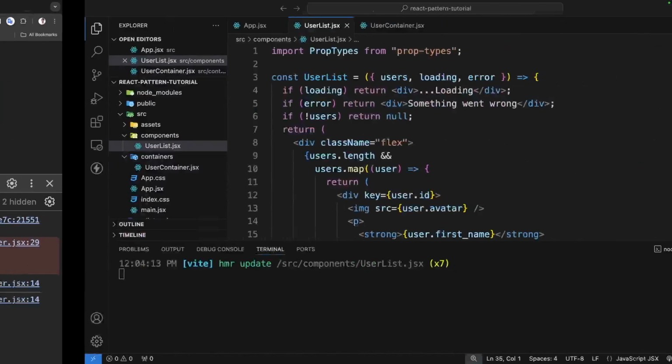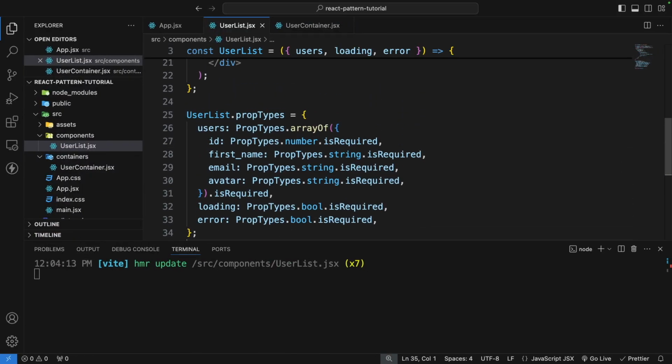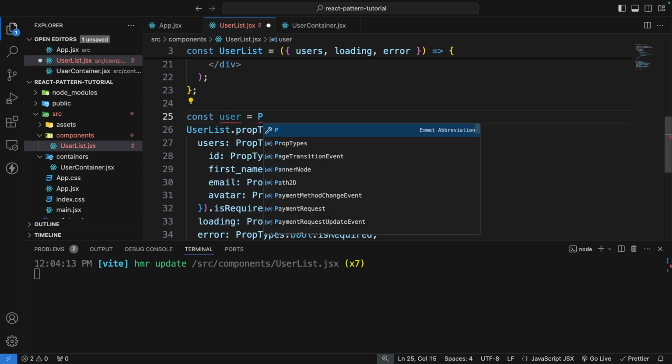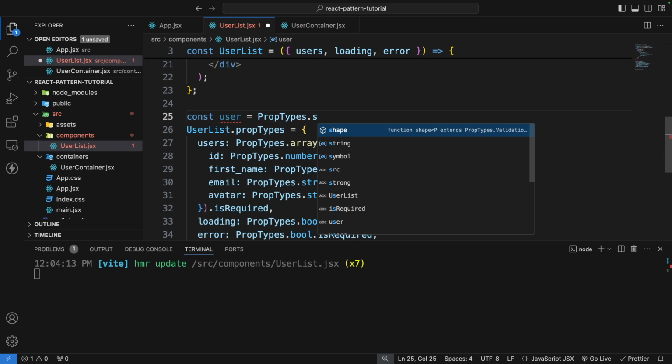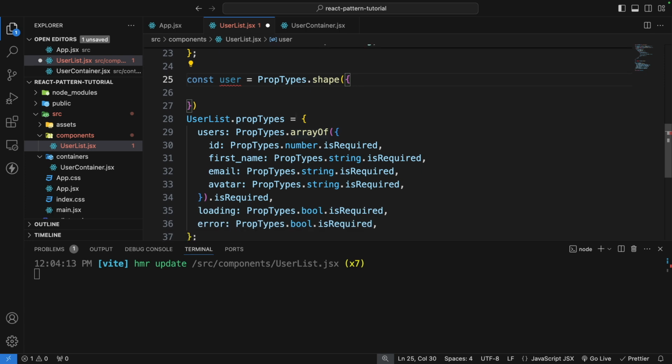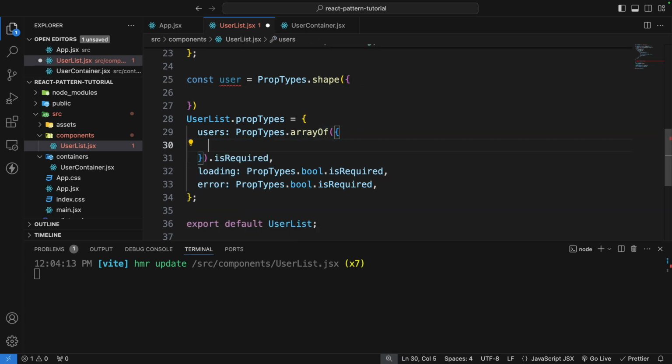We can fix this. What we can do is we can just go here and create a constant user here, and this user will have PropTypes.shape. This is going to define what shape of data the user will have. So we can just change this. I'm going to remove this, cut it and put it here.